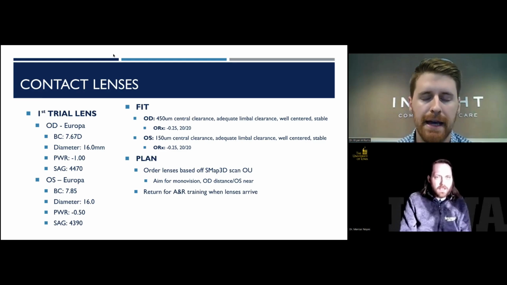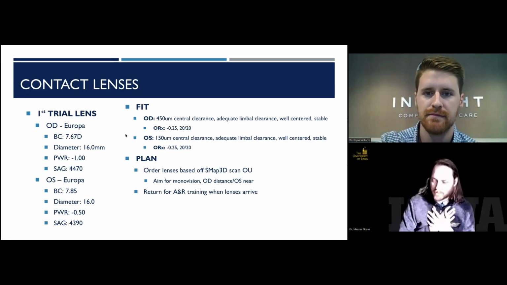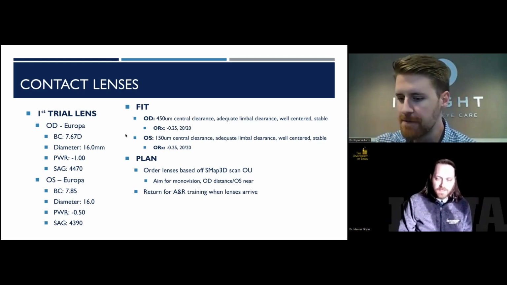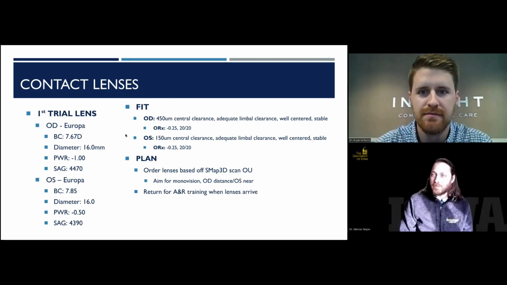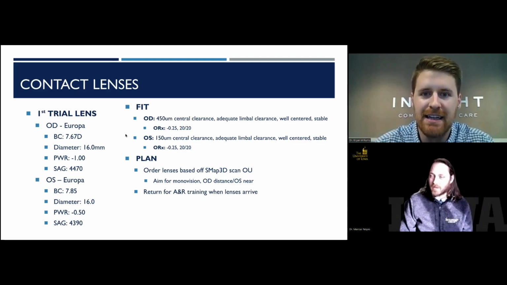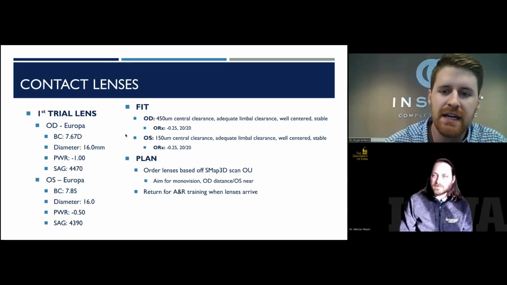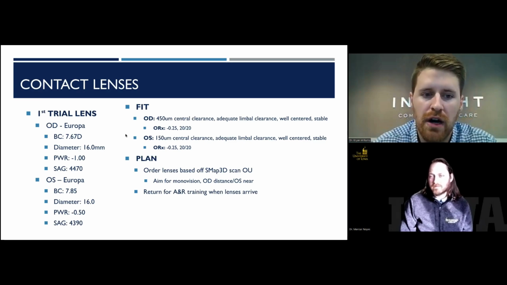Question for you. When you mentioned the small fornices, as most people who know me know, I'm totally on the side of bigger lenses over smaller lenses. Small fornices, you still got a 16 millimeter lens. A lot of people would call that big. It's a decent size for sure. That's kind of the standard that Visionary goes with whenever you're ordering off an SMAP.